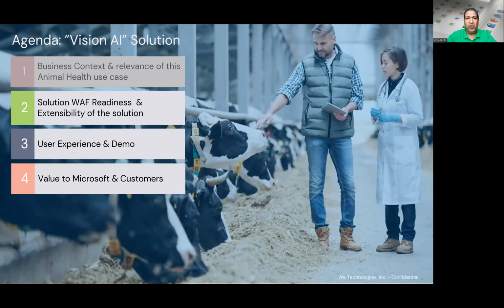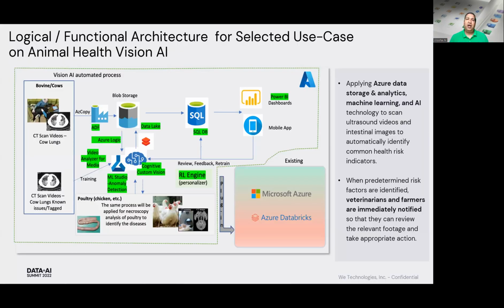of this solution overall. You can think about it in this manner, right? At the core, on the left side, you see here for this selected use case, we have a bunch of unstructured data: cow lung videos, CT scan videos, radiological images, and other ultrasound images coming across. All of that has to be ingested, and think about the core Azure Data Services platform available to you: Azure Data Factory, using Azure Data Lake, blob storage, cognitive custom vision services, cognitive services, Azure ML Studio hand in glove with Databricks on Azure, which allows you to take all of this, analyze the video, and then come up with some trained models that can be used in good decision-making in predictions.